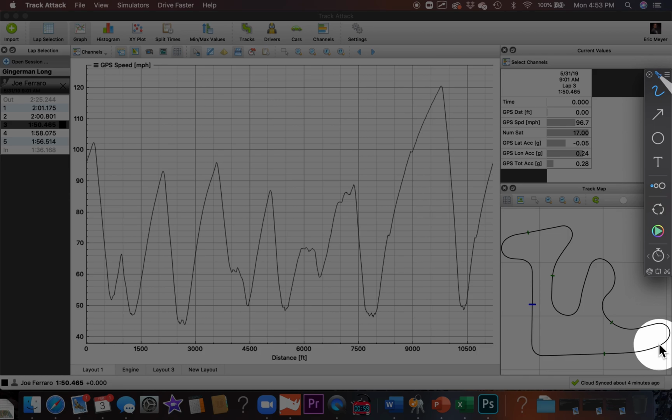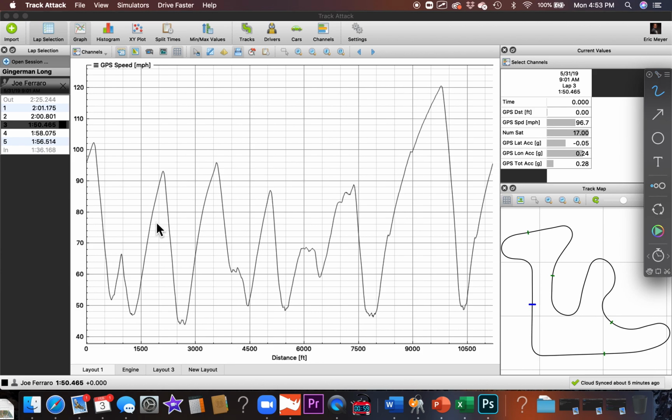Does that make sense? And as you accelerate and then brake, that's accelerate, brake, and there's that corner that goes on to the front straight and the start finish. So that corner is that corner. Is this making sense? One of the first things I do is equate this to a track map. So that's why I have them nice and close. Is that making sense? Little recap.